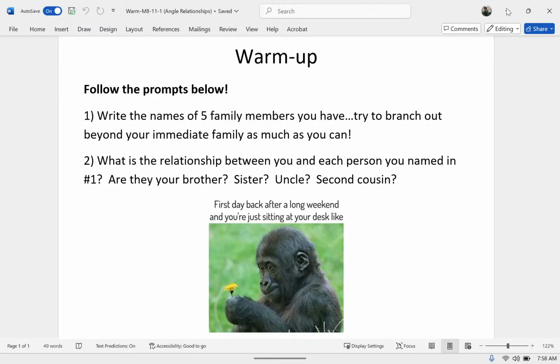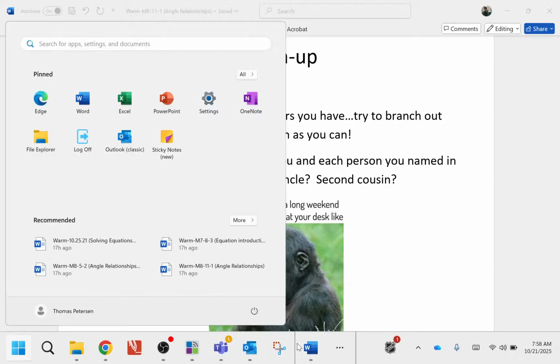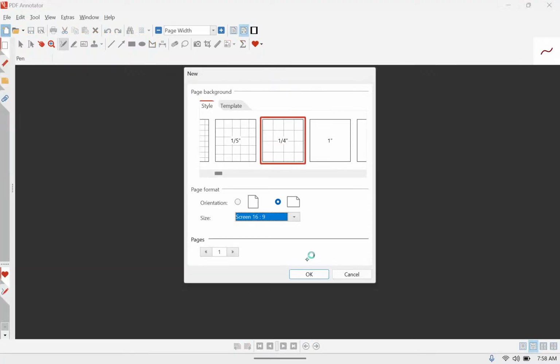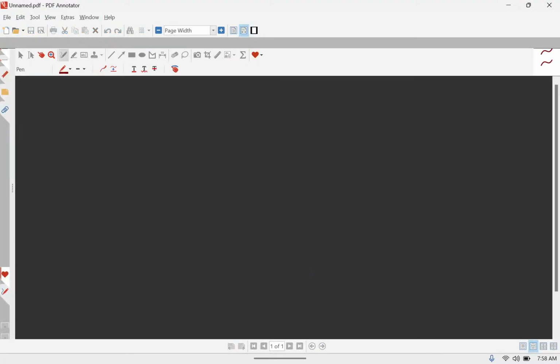Perfect. Yep. What do we call the relationships between angles made by two lines crossed by a transversal? Let's see here. Did I actually open this or did I forget? I got to get this opened up, I think. There she goes. So I'm going to write that down for the folks at home.